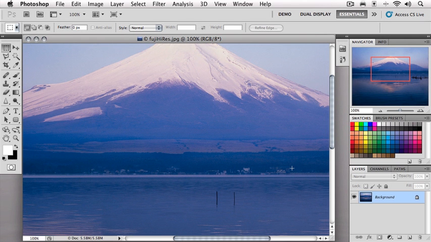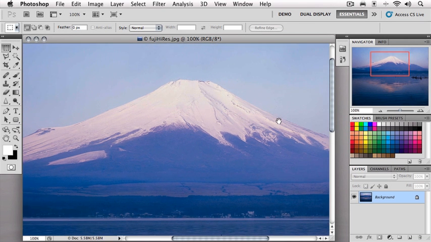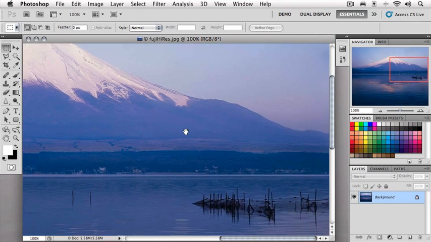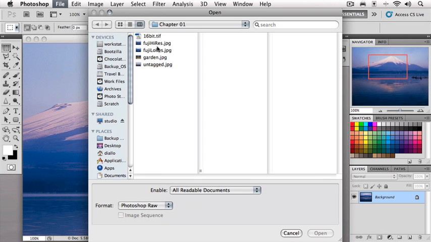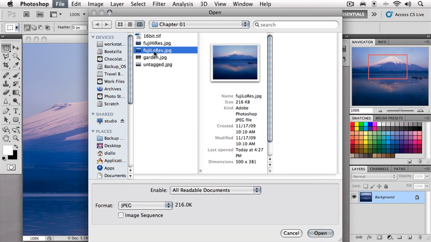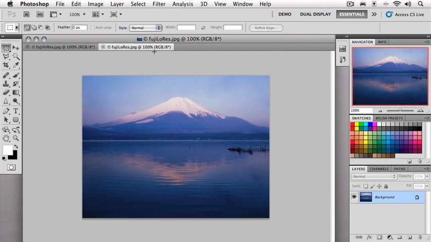So in this image, with that amount of pixels, and we're viewing it now at 100% or at actual size, the image spills out beyond the constraints of our document window. Even if I scroll around here, we can see that it's impossible to fit the entire image within the small area of our document window. By the way, I'm holding down the space bar on the keyboard while I click and drag to move this image around. That temporarily activates the hand tool. Let's contrast that with another image. I'm going to go back up to File, Open, back into our Chapter 1 folder. This time I'm going to select Fuji Low Res. I'll just hit the Open button with the return key.